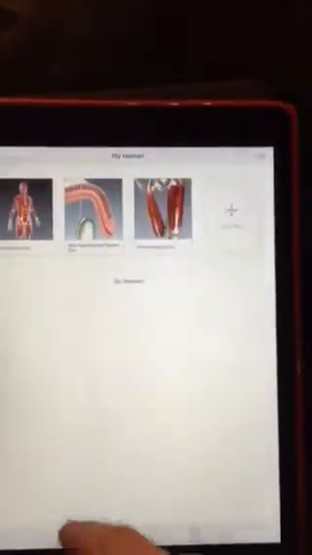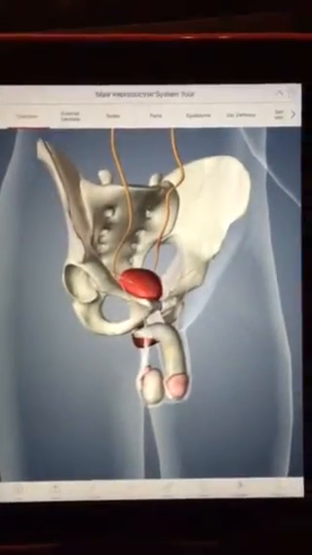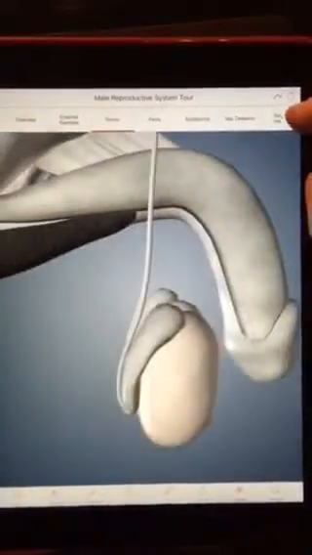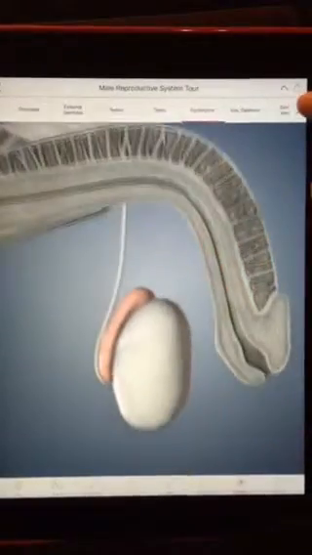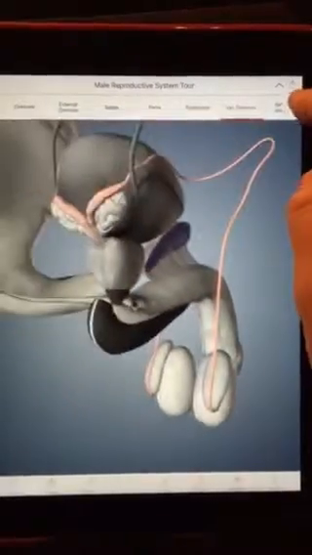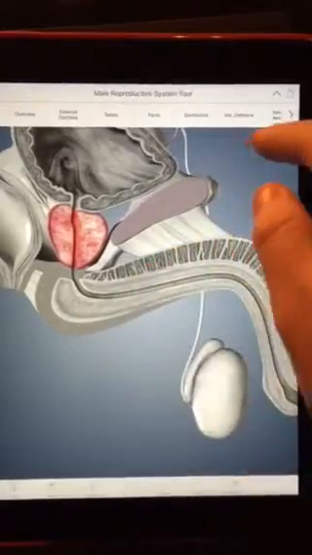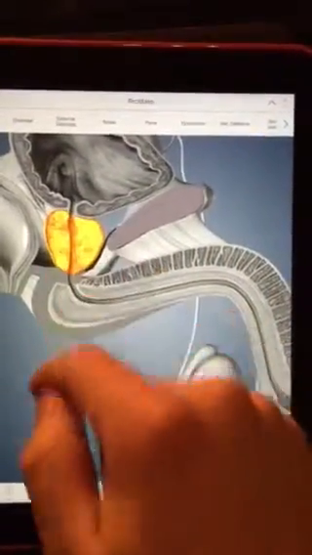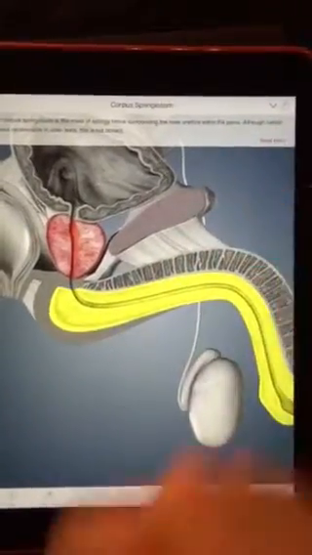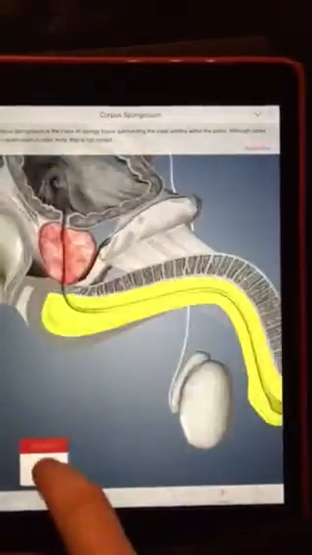This is the male reproductive system. So if you were to go in here, it doesn't take too long to load the next one, and you can click through and it'll highlight the major aspects of the system. So along the top, you can simply click up here in the top right corner, different systems, and going all the way back. And it'll give you cross-section views of it too. So if you were to click on certain aspects, it gives you the information. And once again, you can read more about it. You can still dissect, you can still change everything, you can highlight certain options.